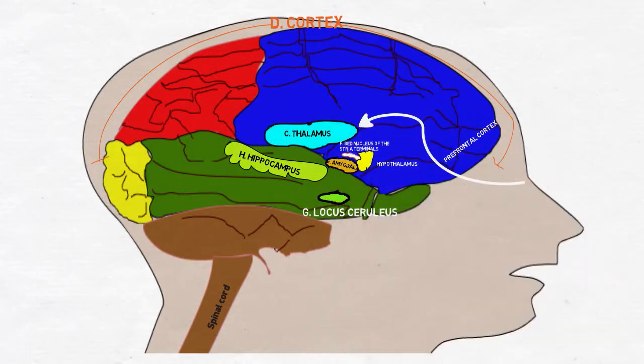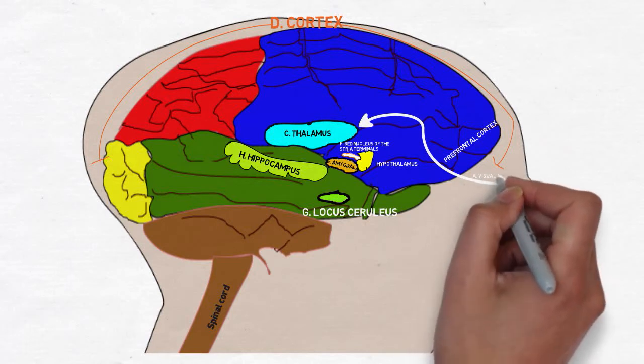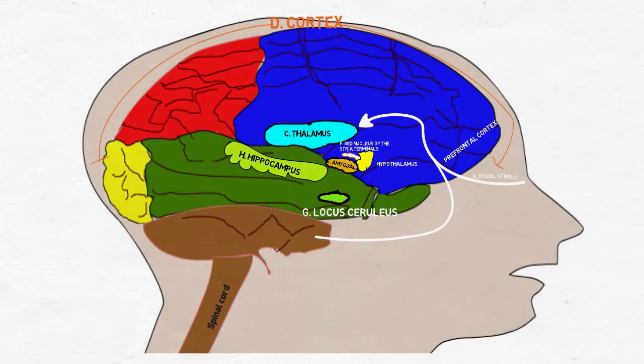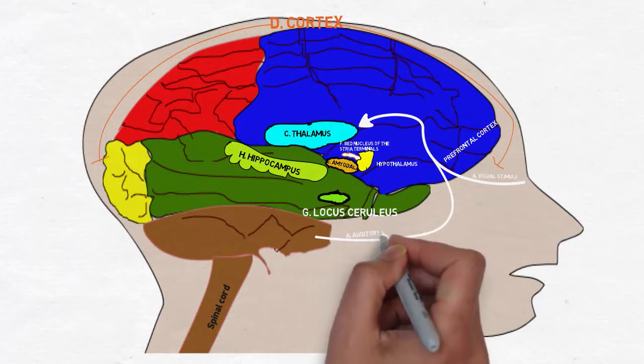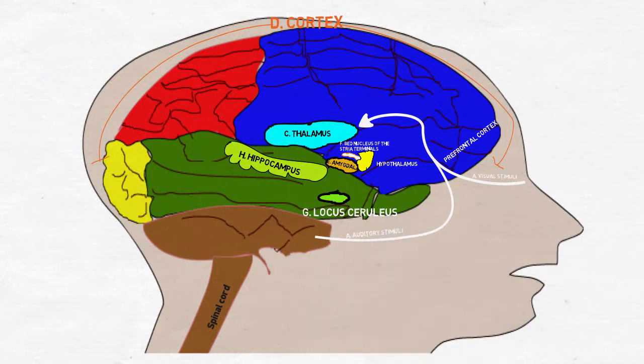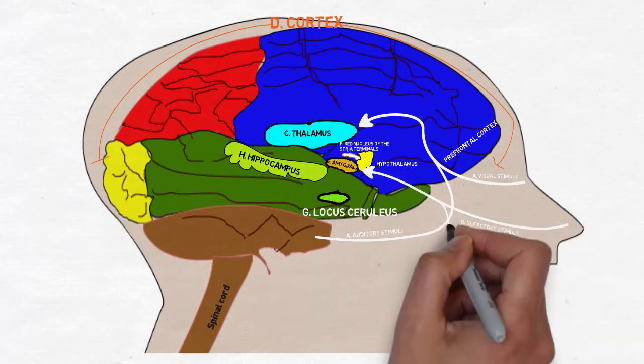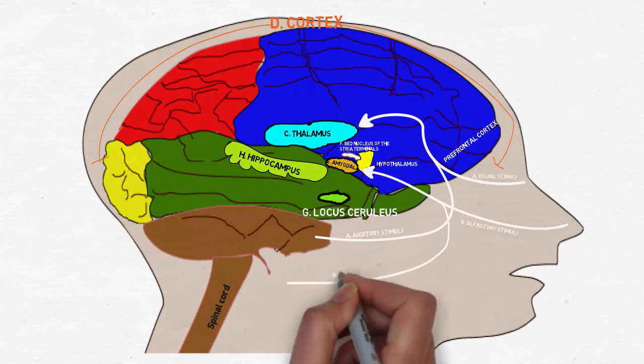Now we know these key parts, what happens when we are anxious, stressed or fearful? Anxiety, stress and fear are triggered primarily through your senses. Sight and sound are first processed by the thalamus, filtering incoming cues and sent directly to the amygdala or to the cortex. Smell and touch go directly to the amygdala, bypassing the thalamus altogether. This is why smells often evoke very powerful memories or fear.